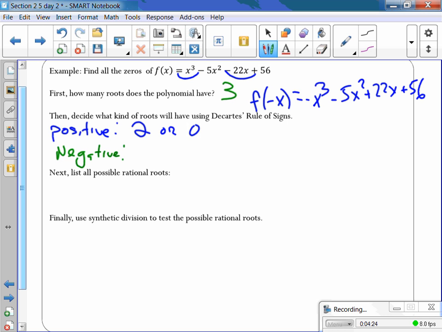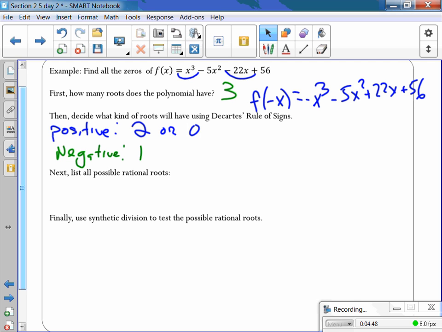Don't try doing it in your head. Write it down. It only takes a few seconds. So here we can see, as you guys already told me, there's only 1 sign change. So for my negative real zeros, I'm only going to have 1. It tells me for a definitive answer, I know I have 1. It's not this or that. I know there's 1 negative. Everything else has to be positive or complex.